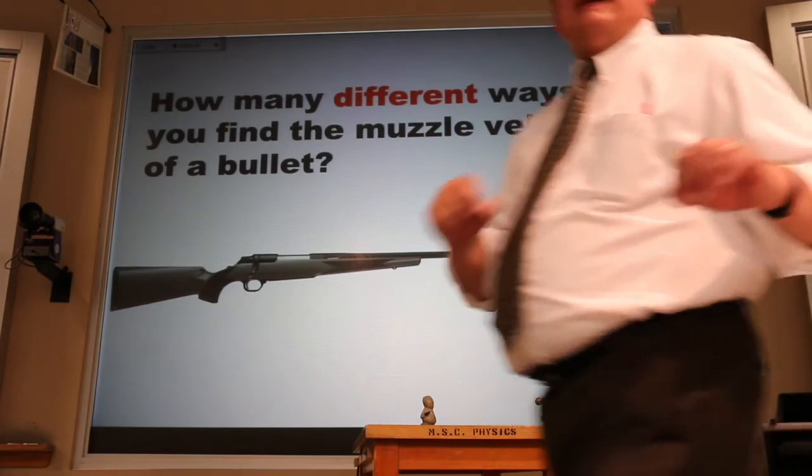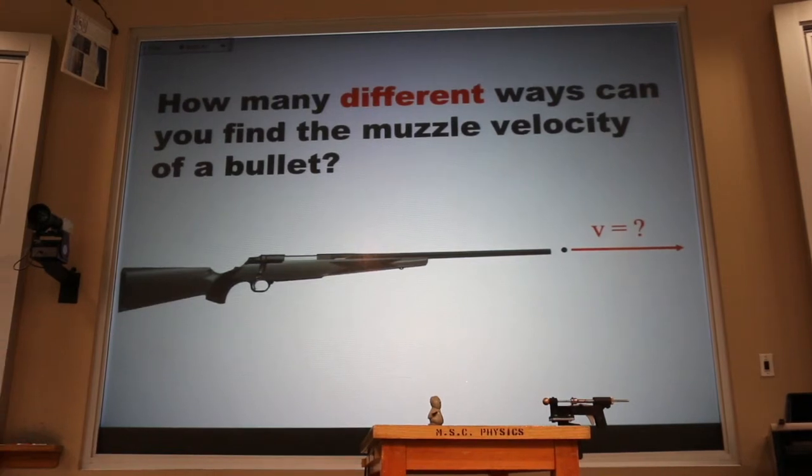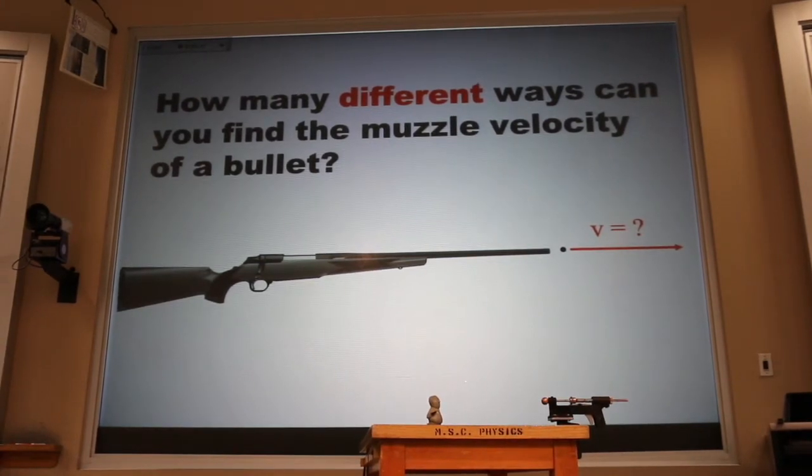What about things that we learned in this class that we've studied this semester? Just measure the time it takes from when you fire until it leaves the barrel. That's a delta X. Okay, so if we take that delta X as it's in the barrel and divide by the delta T, that's just going to give us an average. And then what do we have to do to the average velocity to find the final velocity? Multiply by 2. Yeah, if we start from 0, the final has to be twice as big as the average. So that would work, if we could measure that little bit of time that it was in the barrel.